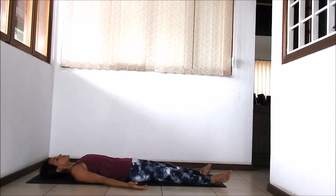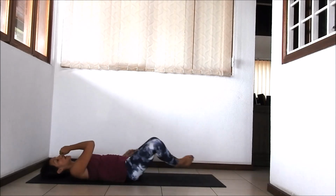Mentally relax your legs. Relax your arms. Relax your back, your torso, your abdominal muscles. Relax your whole body. And we're going to start coming back to the body. Take an inhalation. Start wiggling your toes, your fingers.